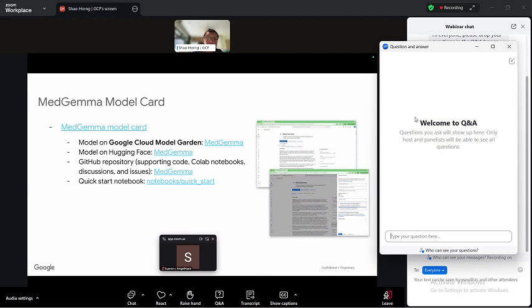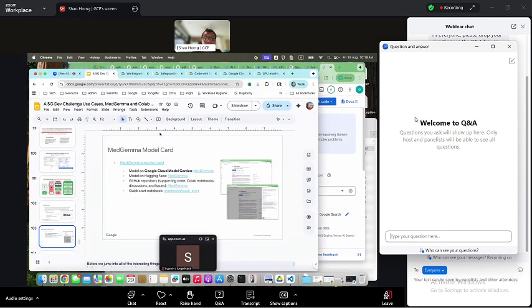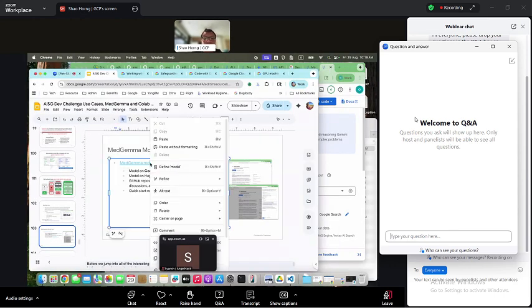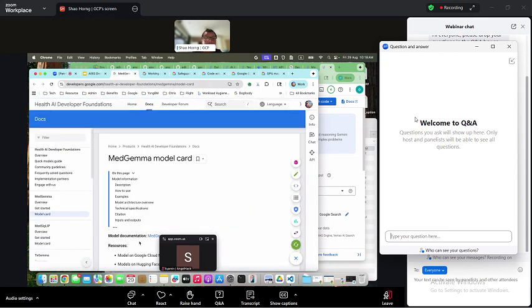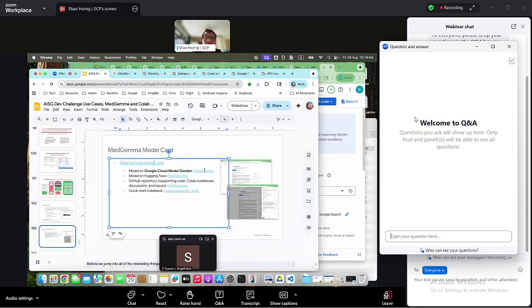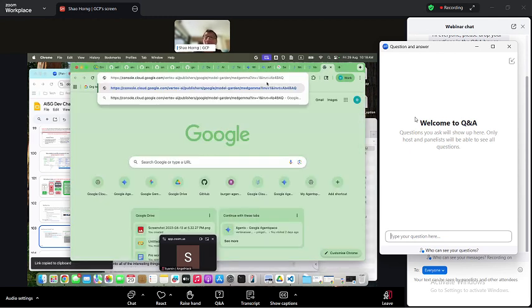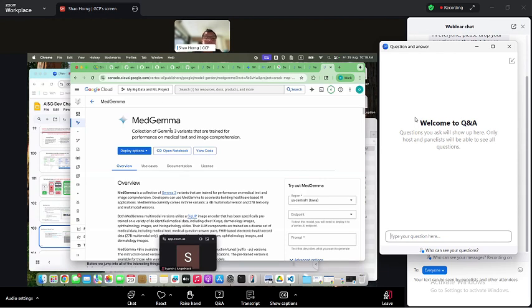All right. So how you start is you can actually use a model card. So if I click on that, the model card will give you the information, you can read about all this yourself. There's also a link to the MedGemma on the Google Cloud console. So if I copy this link and I go back to my domain account where I have access to my Google Cloud console, yep, I will be presented with this screen.